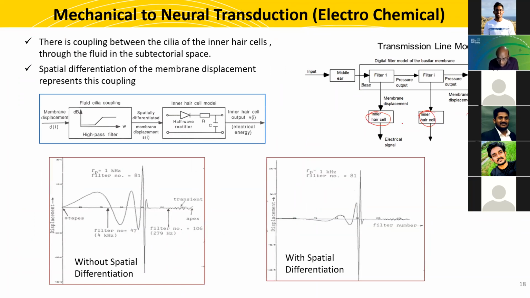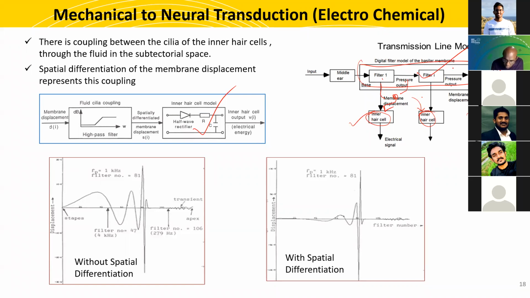Because we haven't introduced the hair cell model, we introduced them as this one. The cochlear model, we introduced them as that one. But the fluid coupling, we haven't done it. For fluid coupling, what you need to do is some sort of spatial differentiation between filter 1 and filter 2, and that's what you feed in here. Filter 2 and filter 3, that's what you feed in there. What does that do? Let me explain that with an example.